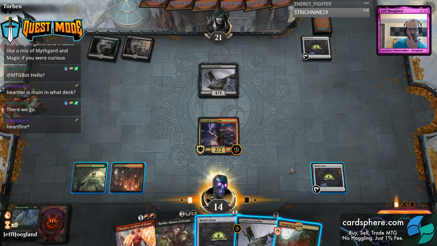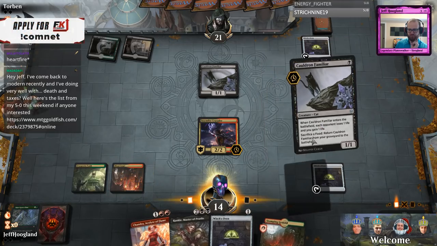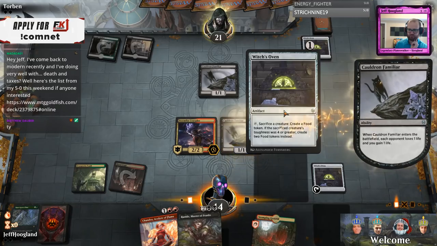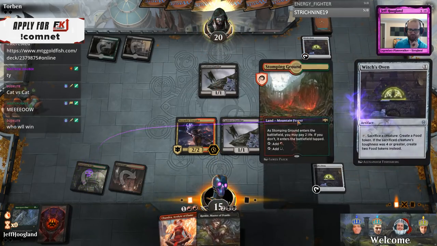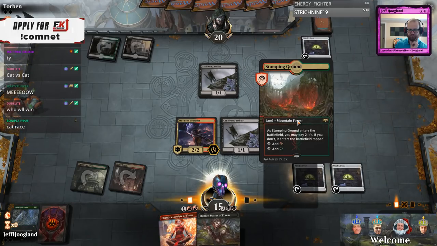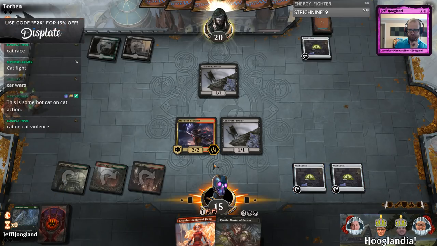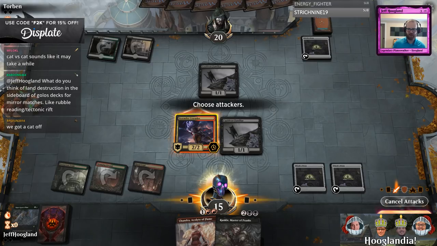Huh? So I just start catting them right away? I think I just start catting them right away, right? All right, first one to a Mayhem Devil wins.